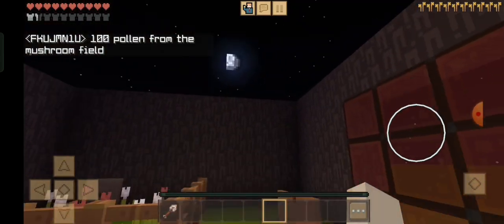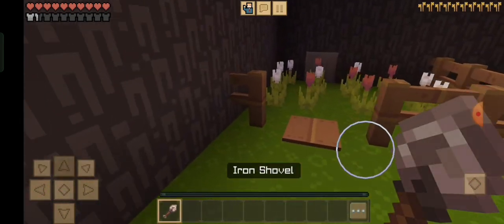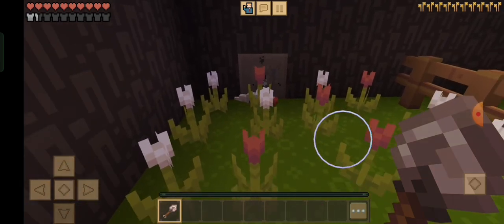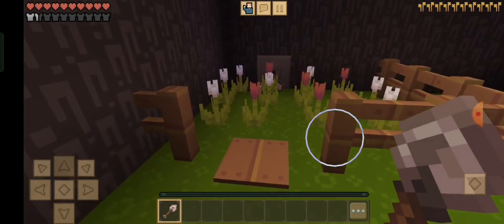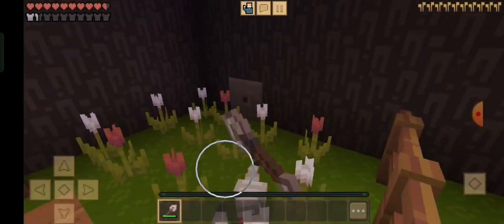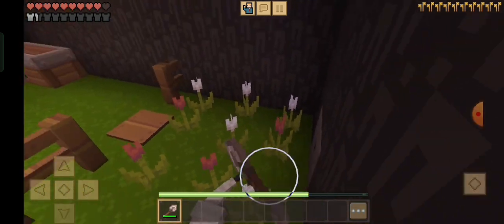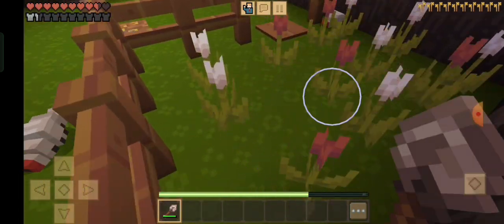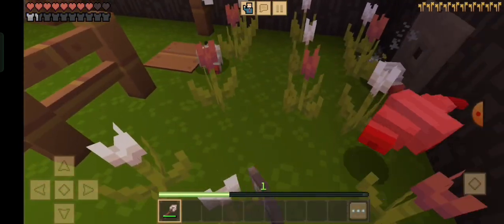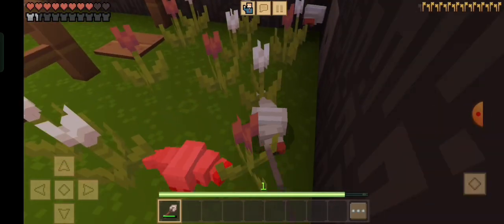It's nighttime in Bee Swarm Simulator, but in Minecraft. I'm so scared. There's a pressure plate. Oh no, it summons monsters. Oh no, there's two of them. Get up. Ow. Stop summoning them. I just stopped summoning them. Stop summoning it.